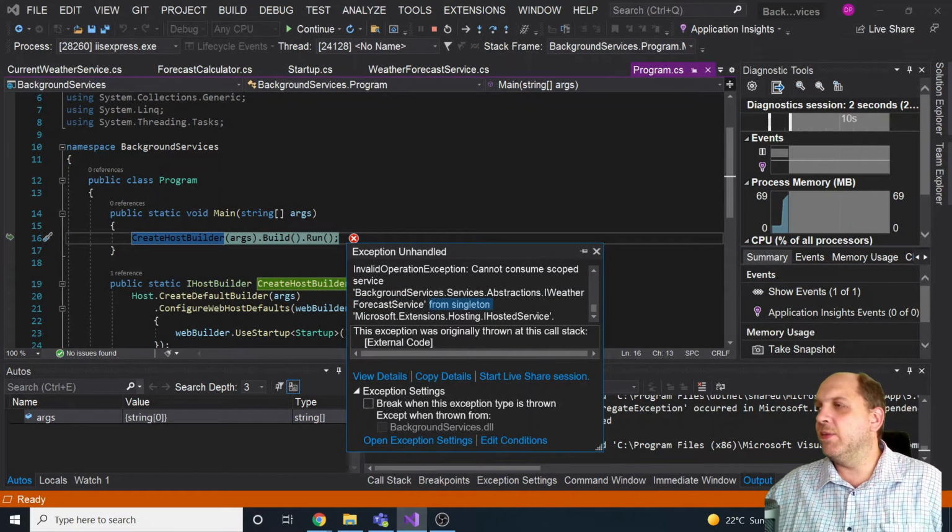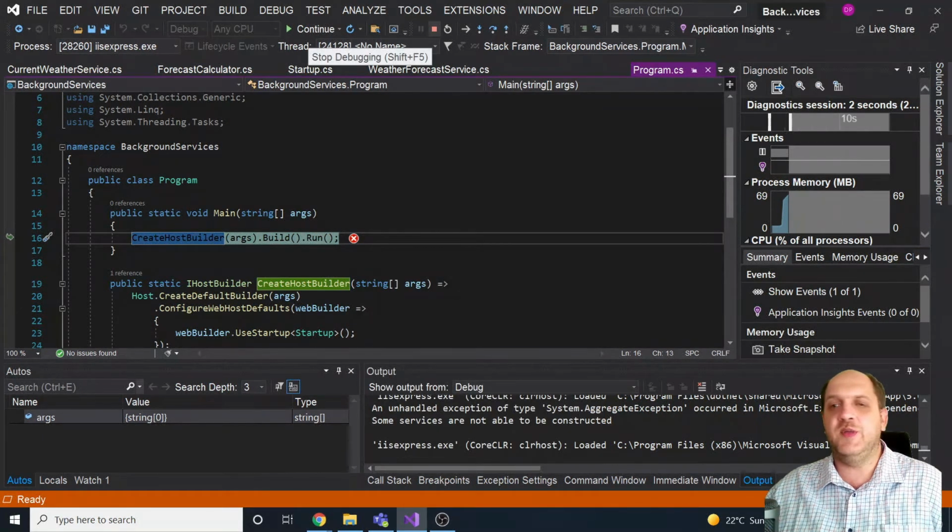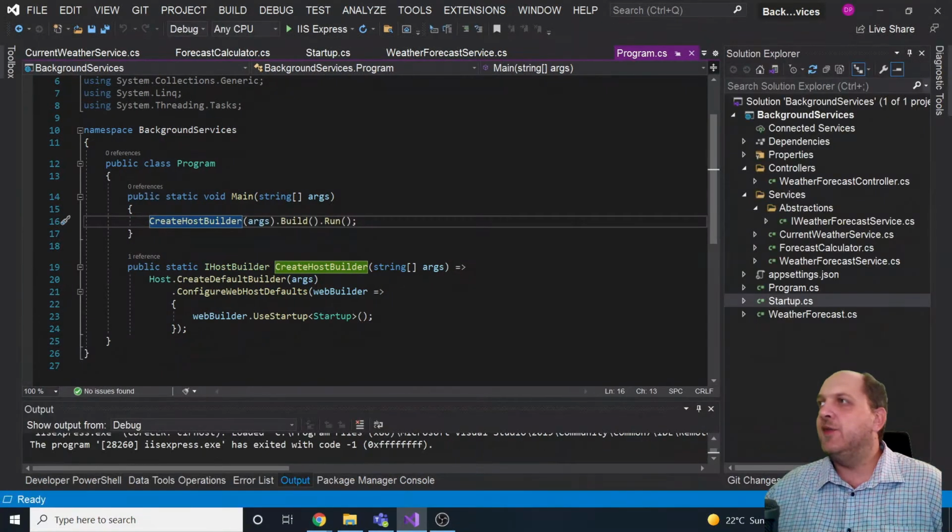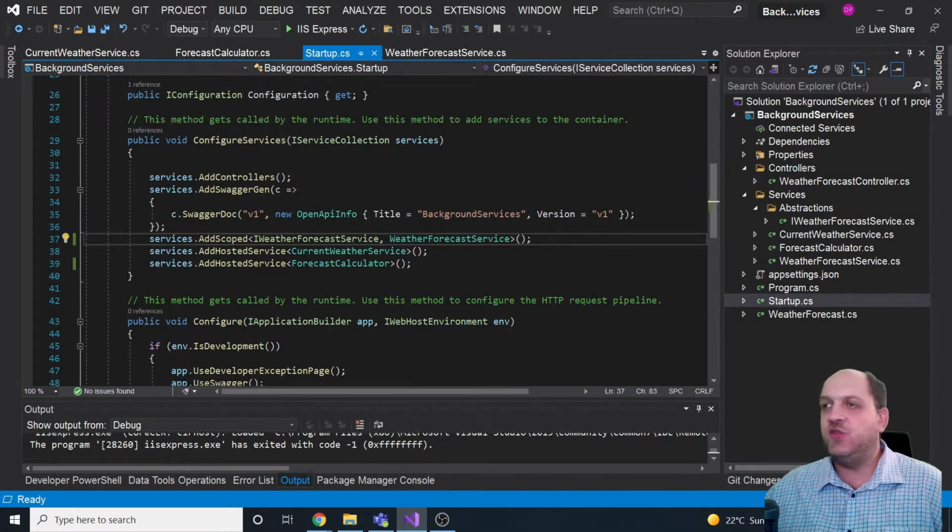So exactly the problem. We wanted to change the service to scoped so that we don't share exactly the same instance. But here, as we did this change, all our background services actually fall apart.